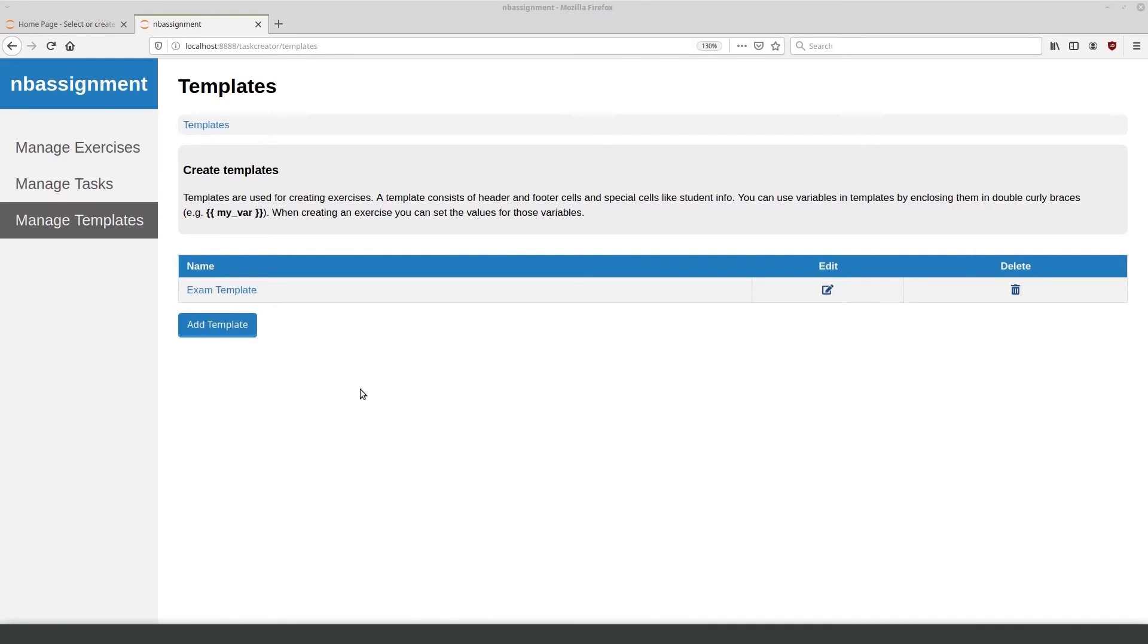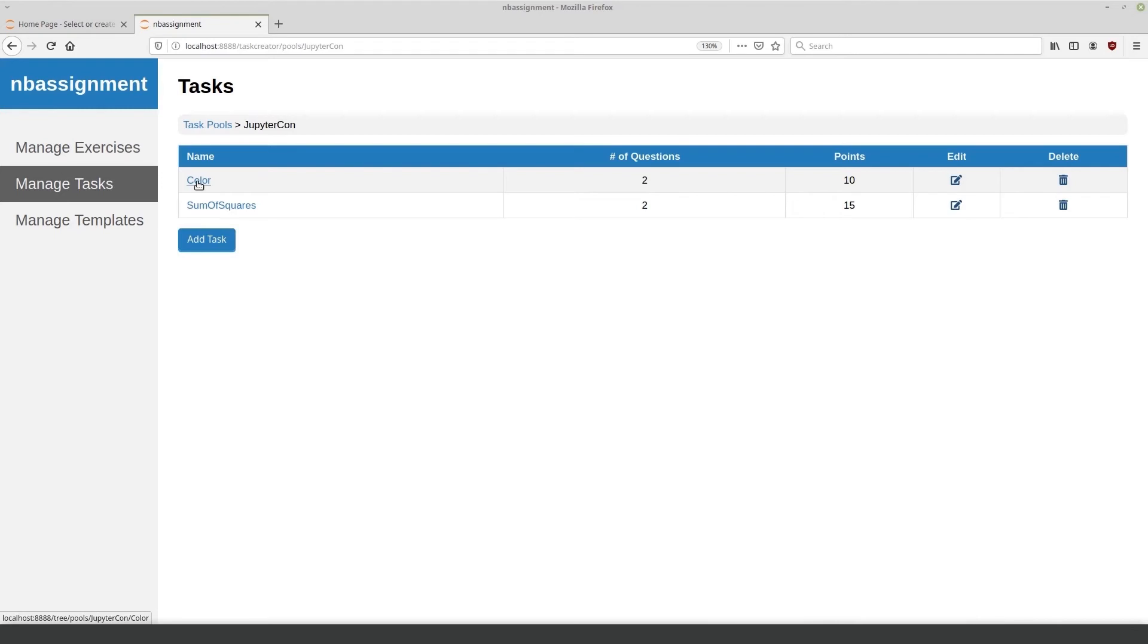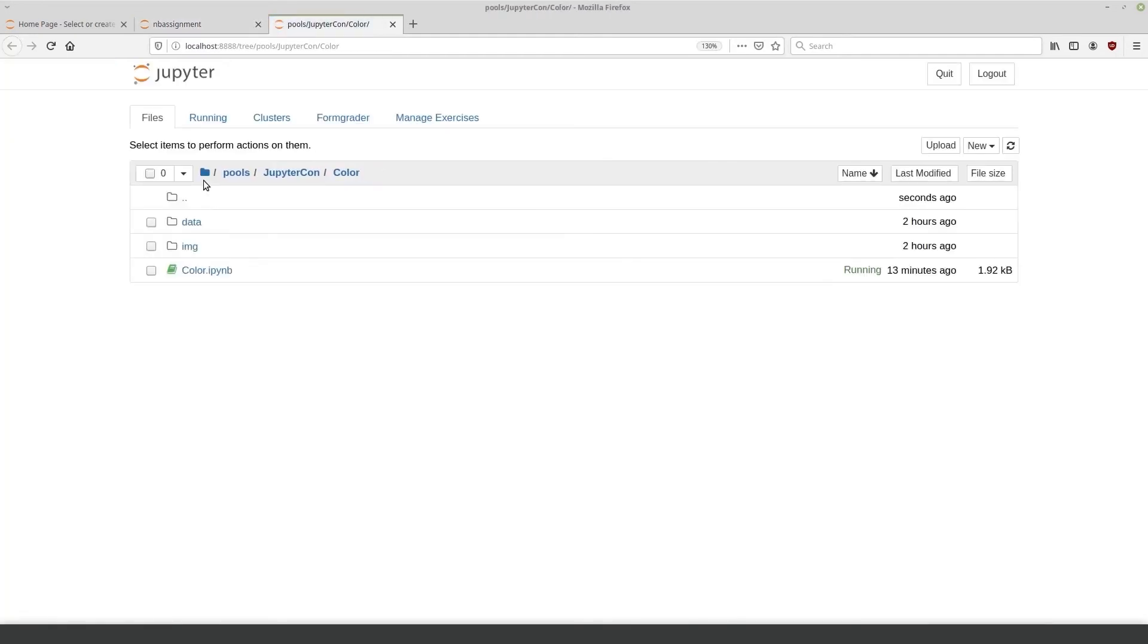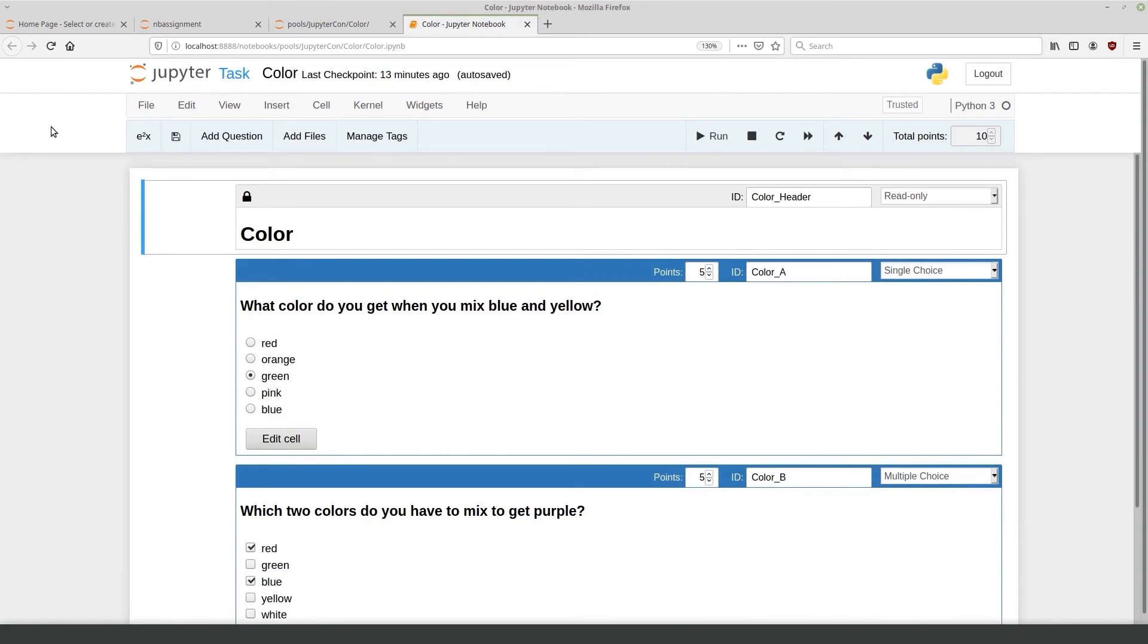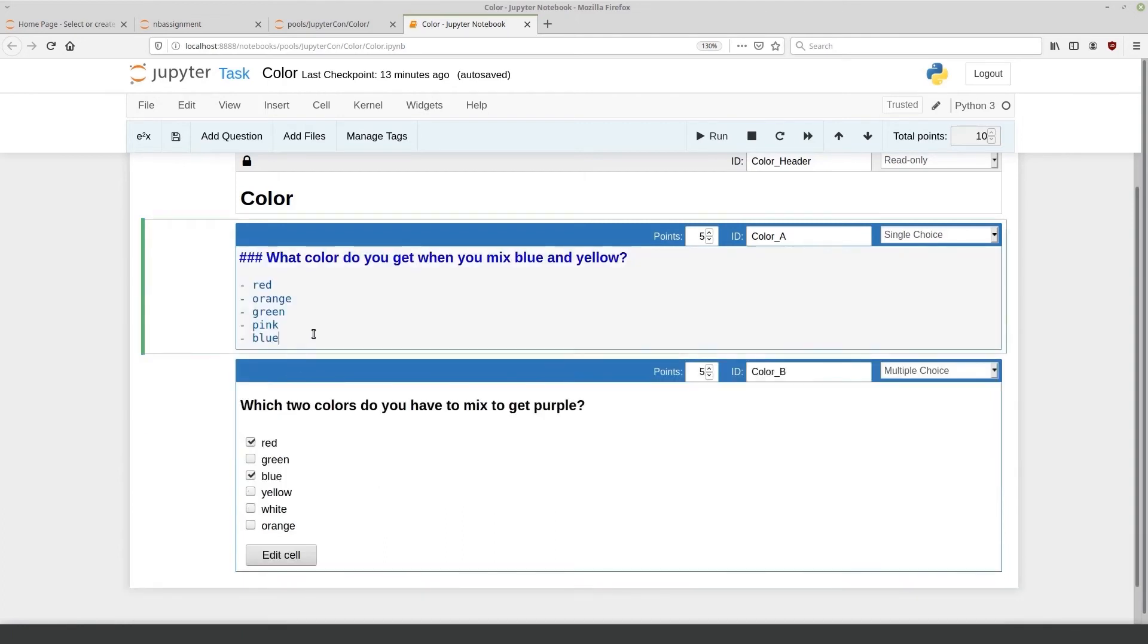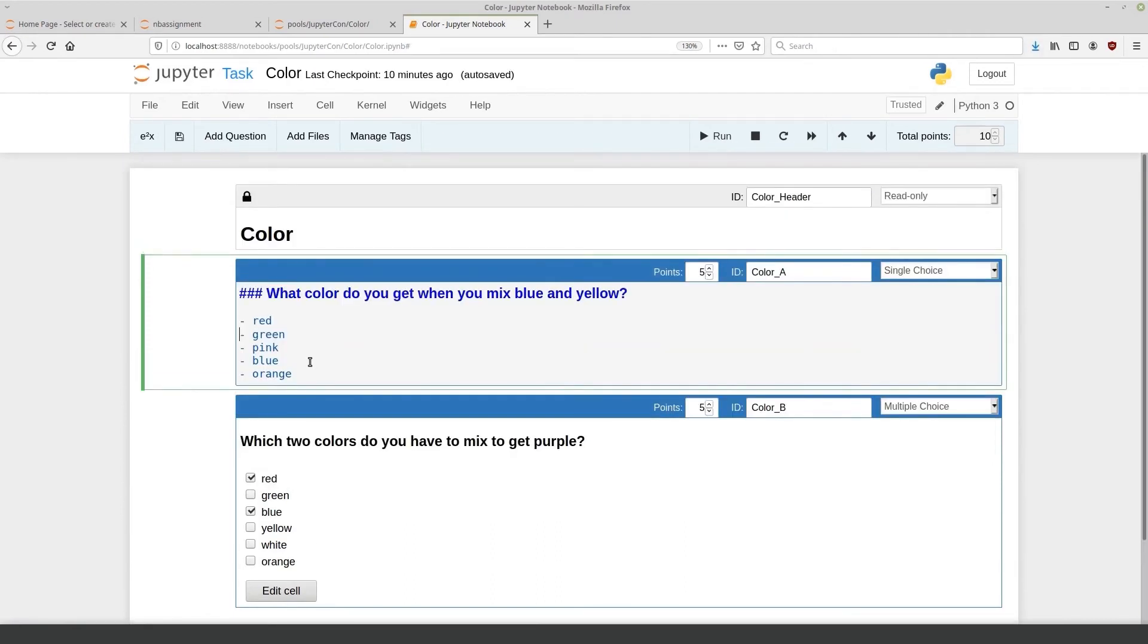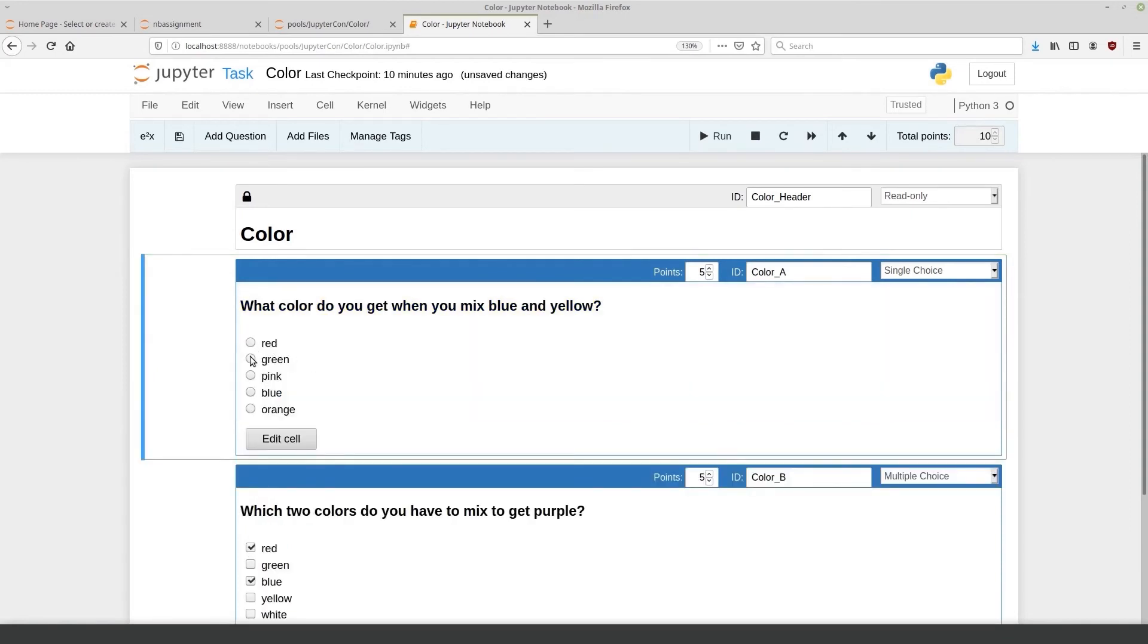That's it from the template. Let's continue with the tasks. The next thing we need to do is create some tasks. We click on manage tasks and we have task pools. Task pools are basically collections of tasks about the same topic. I already created one for the JupyterCon. It tells us it has two tasks. If I click on that, we see it has the task color and sum of squares, which both consist of two questions and are worth 10 points and 15 points. Let's look at the task color. We again get a menu bar, but we have a different set of options. We have add question, where we have auto-graded code, manual, free text, multiple choice, and single choice. Here, this one has a single choice cell and a multiple choice cell. These are really easy to edit. We just click on edit cell, add a new list item like orange. We already had orange, and that's it. You select the correct answer and this will be saved for auto-grading later.